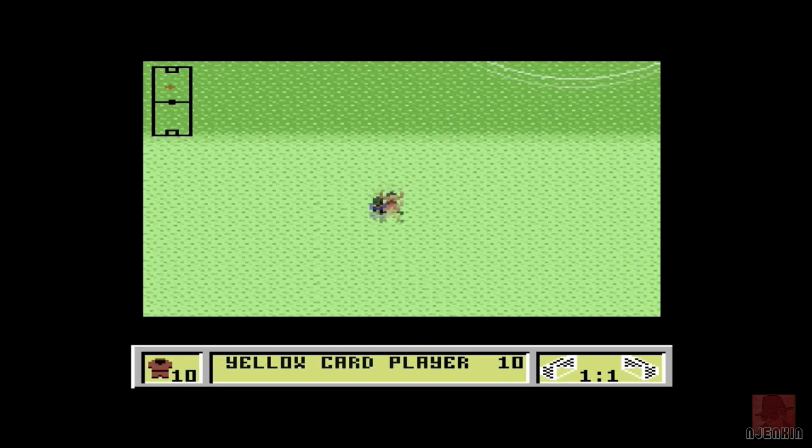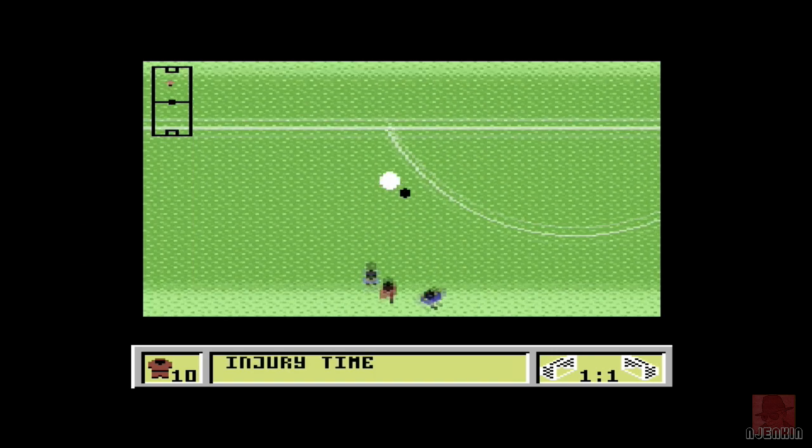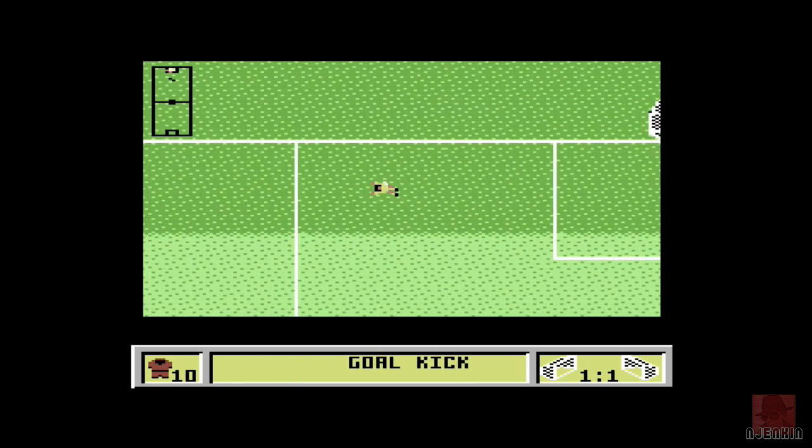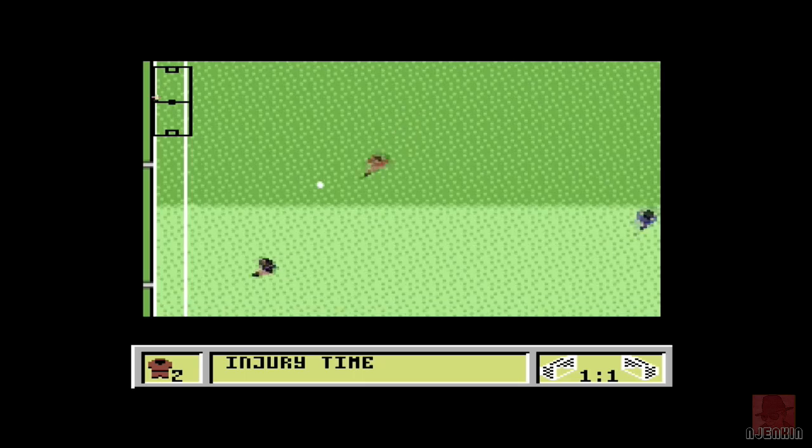I'm getting yellow and red cards all over the place. If they get another goal, this will be a travesty of justice. Right, it's a free kick. I'm lining up my players in a wall with gaps in between them. You nincompoops! Stupidest rules ever.